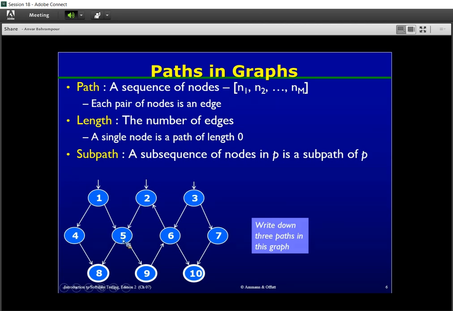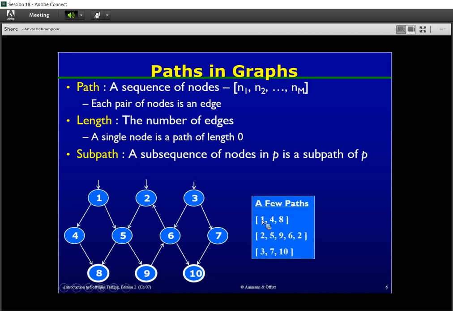This is another path, to node 8. There is no problem to repeat nodes in a path.